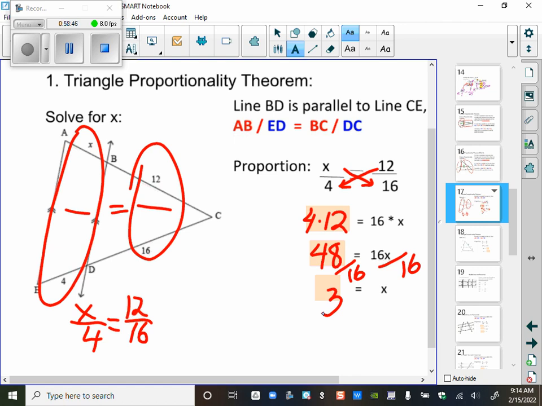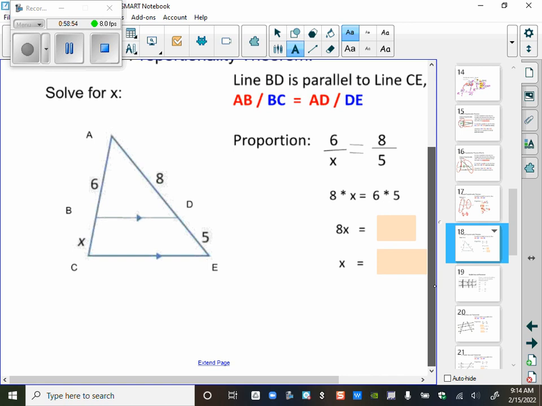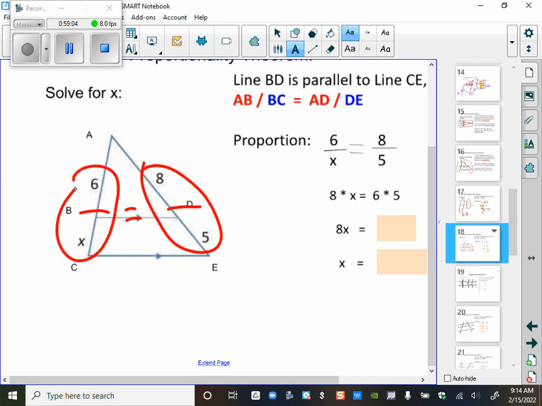All right, get ready to do the next one. Once we have it, same idea. Again, here's the setup. Boom, there you go. That's all you need to know. I'm basically giving you the proportion. But that's what we mean, stack and go. I want you all to solve for the x.